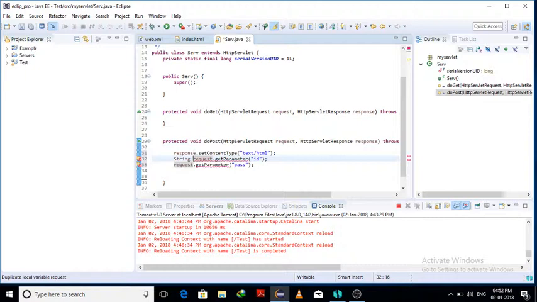Like in the example we entered in index.html, string str1 and string str2.